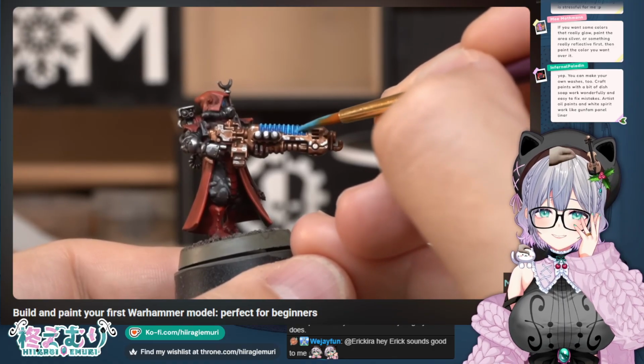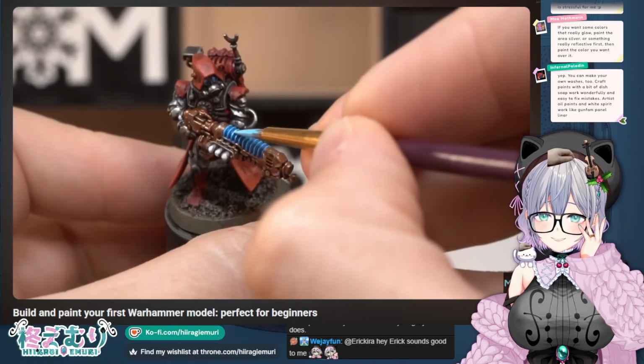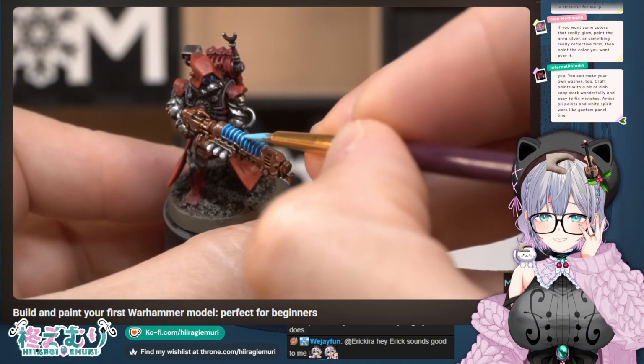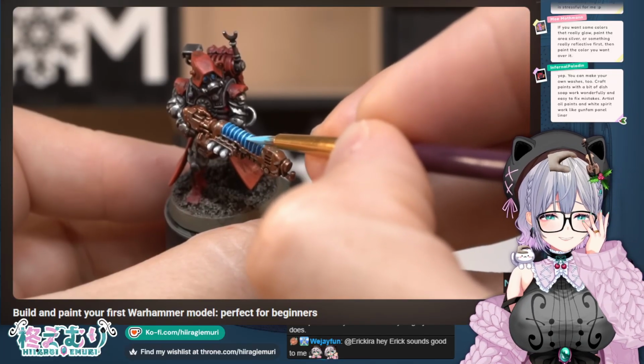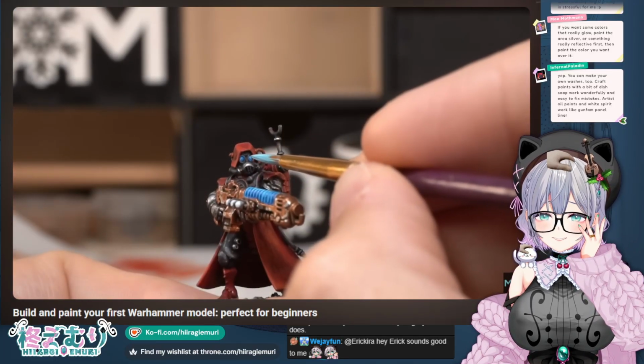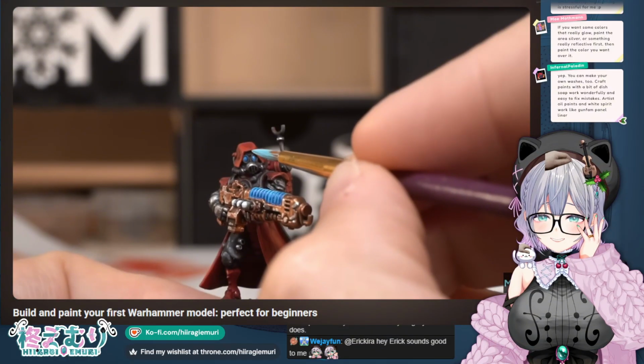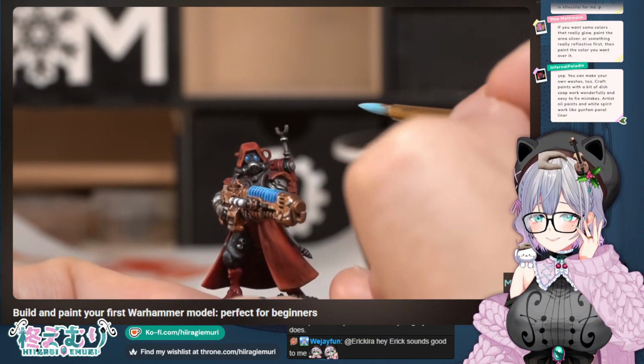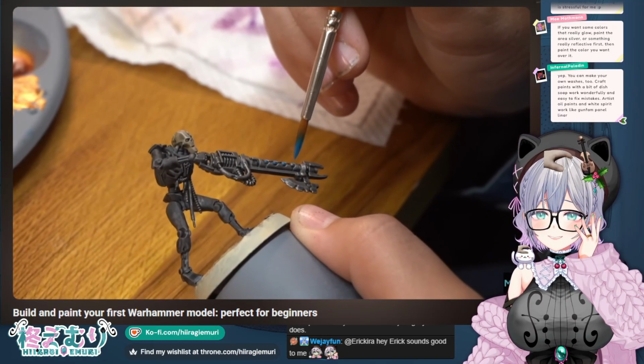Then I'll mix a tiny bit more white in and do another very small highlight. And if I'm feeling fancy, I might want to just do a single dot of white just on the sharpest parts to make it look really bright and shiny. I'll also do the same thing for the eye lenses, and Erin also did this effect on her glowing weapons too.